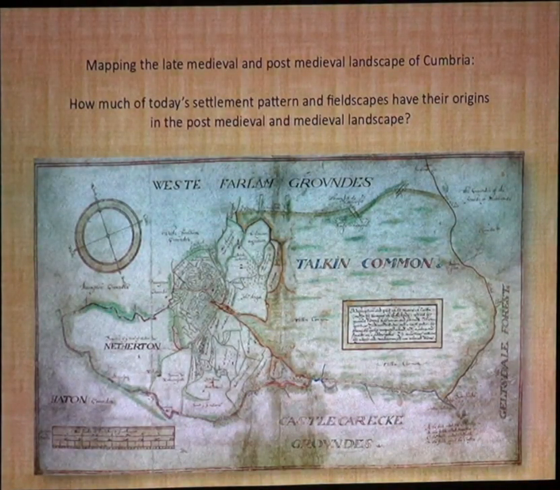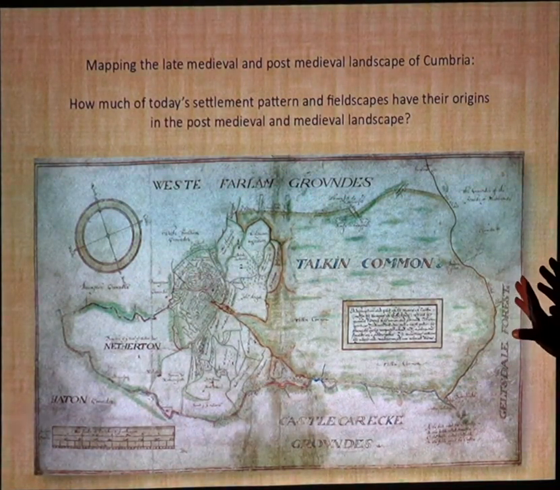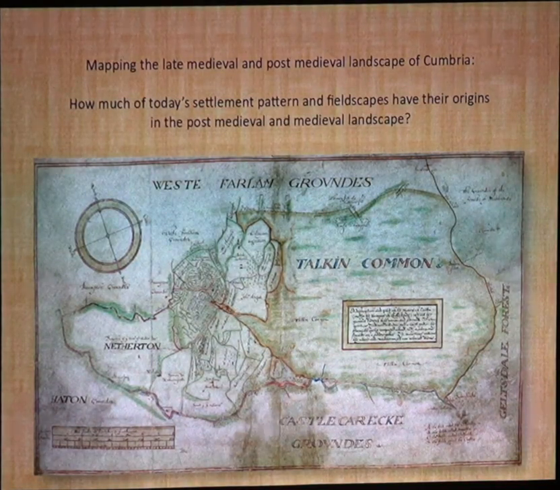One way I could start to do this is to look at our maps. I will come back to this map. Okay, this is one of my favourite maps. So, what I'm going to talk about today, I'm going to talk backwards. I'm going to look at the post-medieval landscape and then go back to the medieval landscape to show you the methods I use. Really, it's a form of map regression.